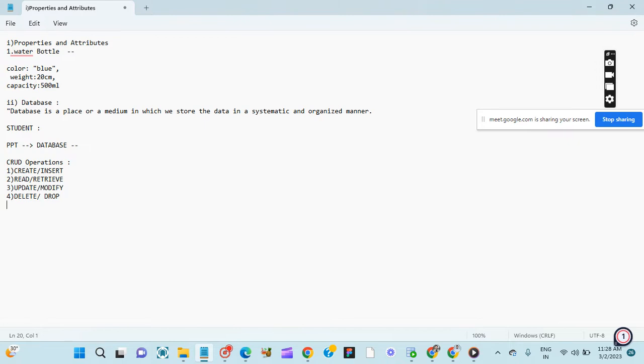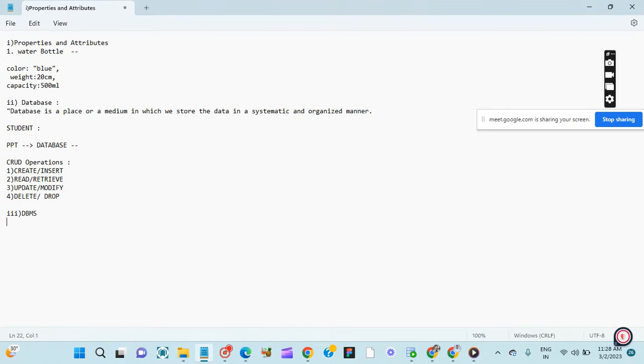So after the database, we are learning the common properties, that is the data. So we are taking the properties and attributes. Second one is database. Third one is relational database management system, that is DBMS.